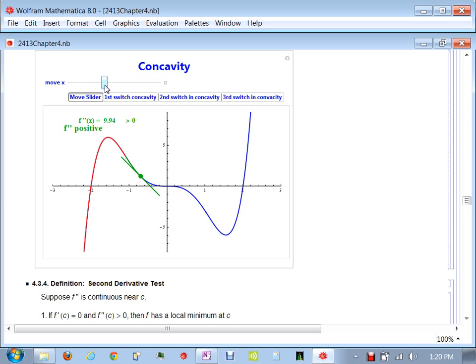The tangent line. Okay. Yeah, right here in the green, isn't my tangent line below the curve? It's below the curve, right? That tangent line is underneath that curve. But when I move it over here, isn't my tangent line above the curve? That's the true definition of concavity. Anywhere your tangent line is above the function is where you're concave down. Anywhere your tangent line is below the function, you're concave up.